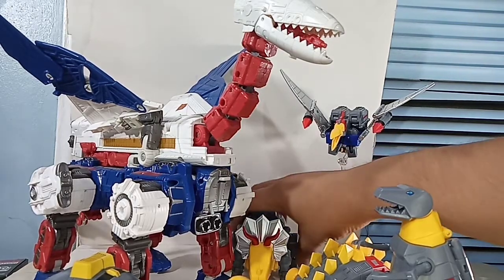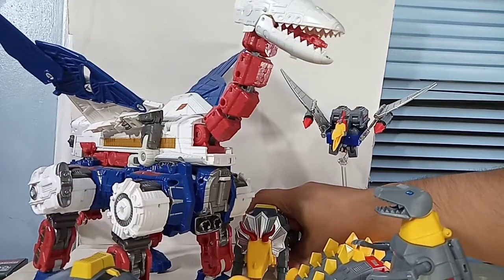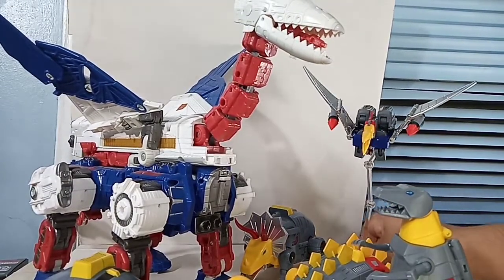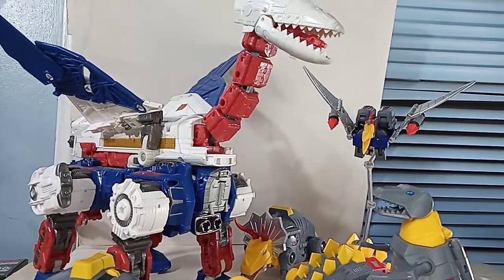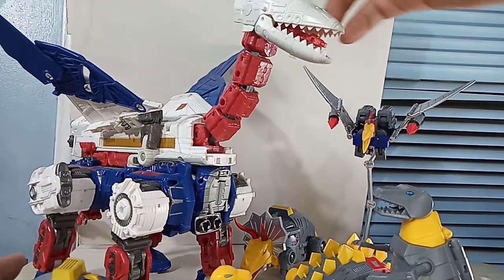I already had the Dinobots stored away, and I didn't really have the chance to dig them out of their storage. So now that we have the new set of dinosaurs, they look great with Skylinks. I think they scale well.